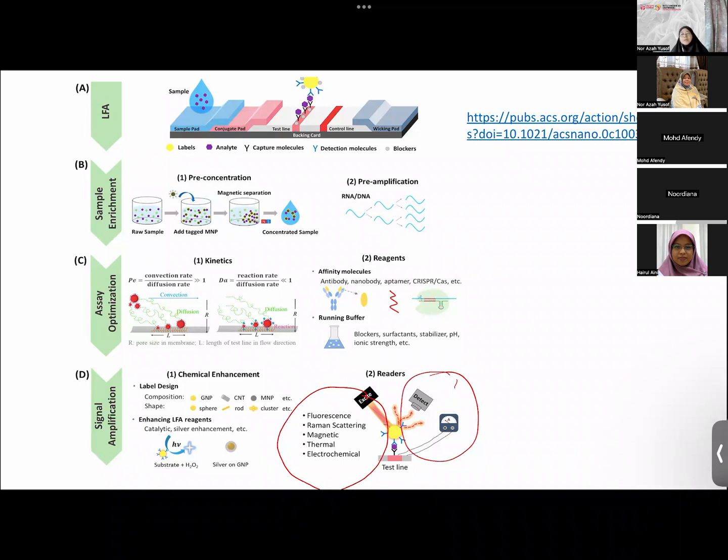We can use so many other types of readout signal to enhance the sensitivity, because this is something that we have to think about in future. If it is just for rapid test, screening is fine. But if it is meant for proper detection, then we have to think about this reader as well, apart from colorimetric. So this reader depends on what kind of nanoparticles you are using. If it is fluorescent, then we have to use nanoparticles for fluorescence. If it is for Raman scattering, or electrochemical, then quite common. We can also use many types of nanoparticle because electrochemical is more robust compared to just colorimetric.